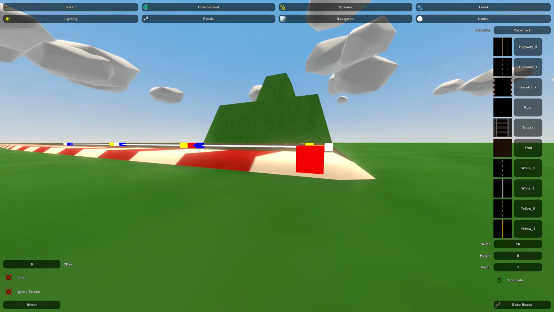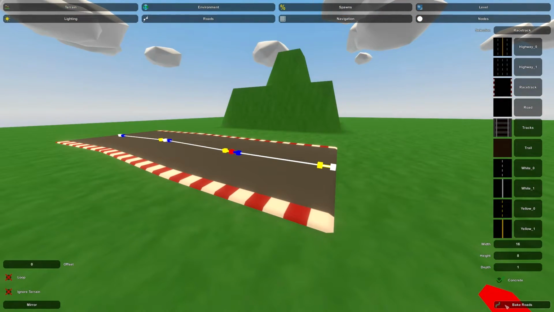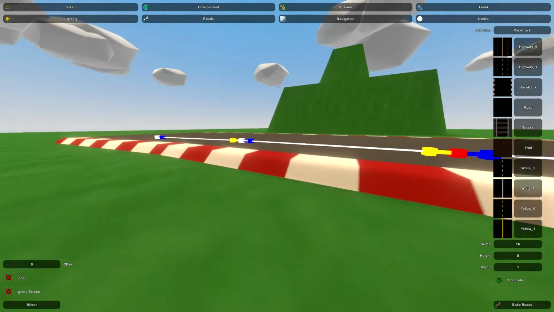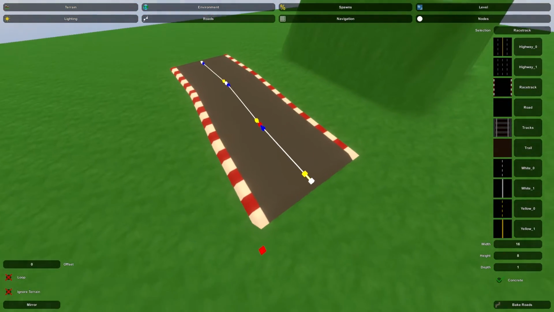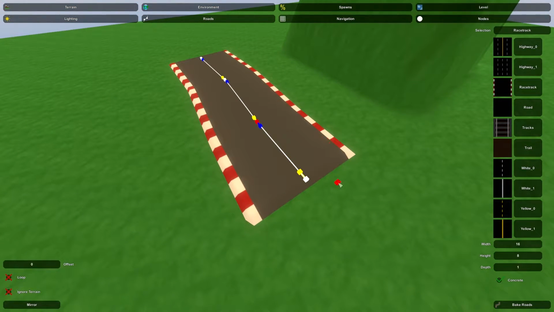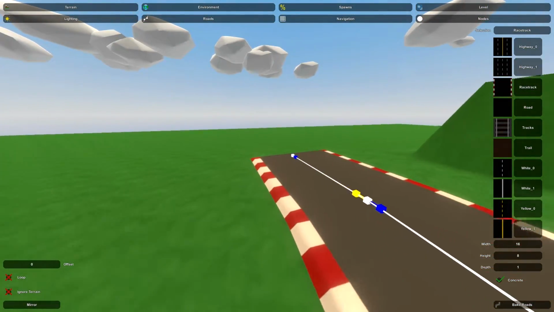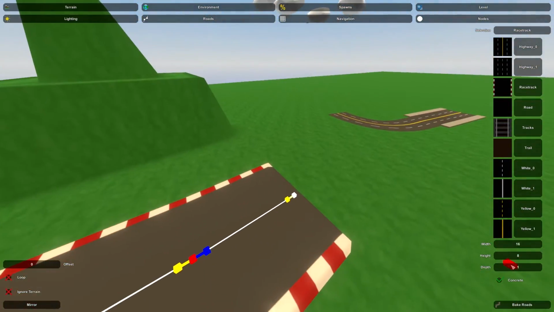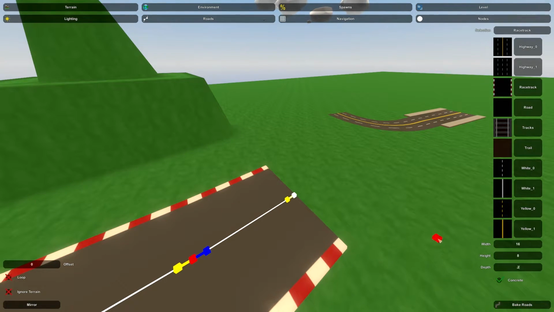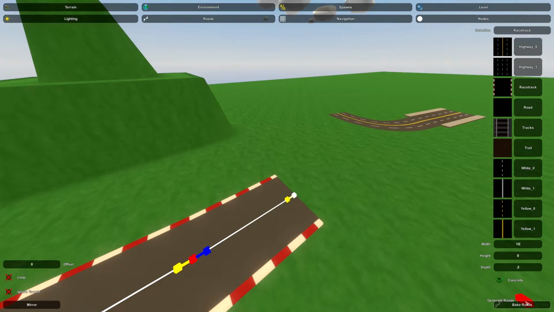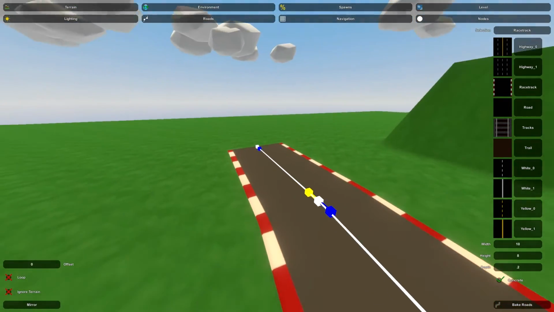But if we put the depth to 1 or something crazy and then rebake it, the road is a lot larger, and you can see it's just a lot thicker in general. Alright, so the last option down here is concrete. This actually has to do with the footstep sound that your character makes when walking on the road. If you do check it to concrete, it's going to make it sound like a hard sort of concrete sound when they're walking on it. That's something you can experiment with on your own, but just know that it does exist.